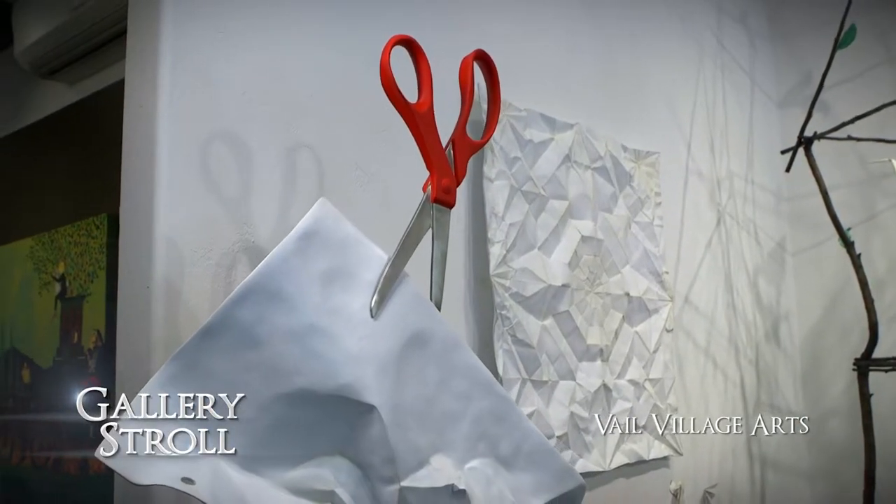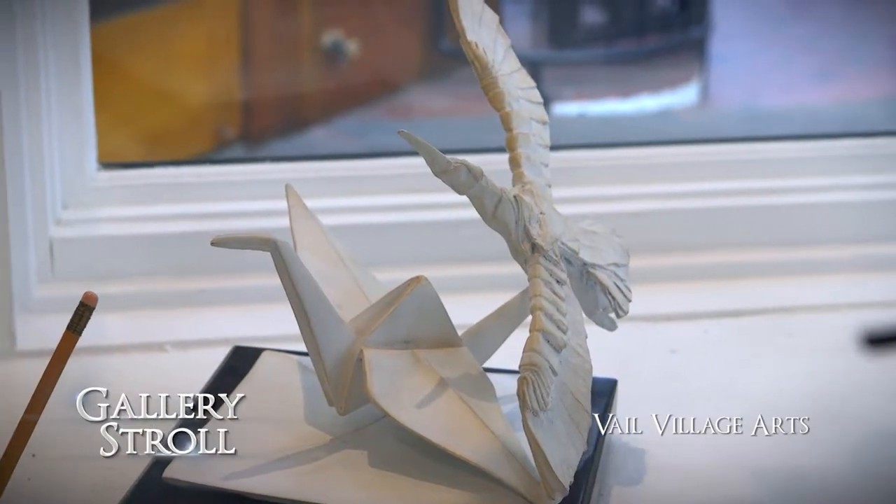Folded or unfolded, Kevin's work is beautiful and must really draw people in who want to talk about it. We have fun conversations with young and old alike. It seems like there's always a piece that speaks to each and every person who visits the gallery. It's artists like Kevin Box that have allowed us to stand the test of time. If you want to strike up a conversation about art, you can do so at Vail Village Arts.